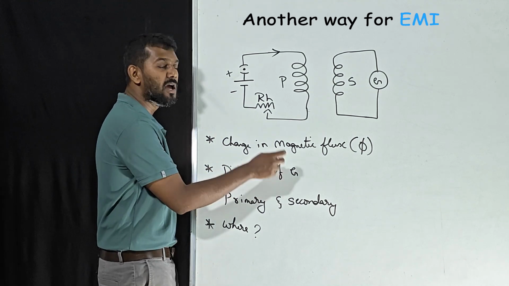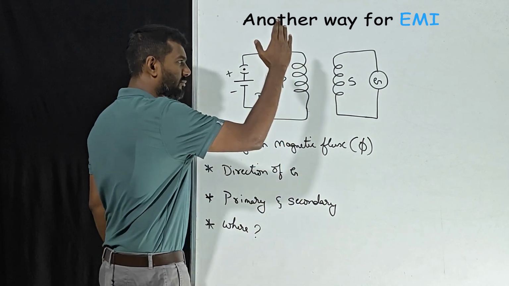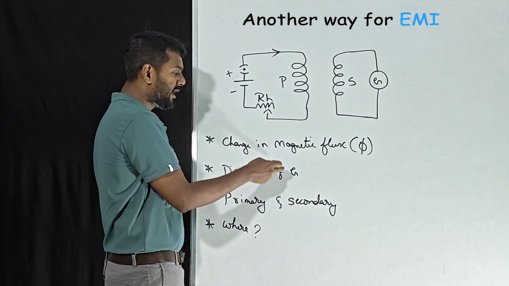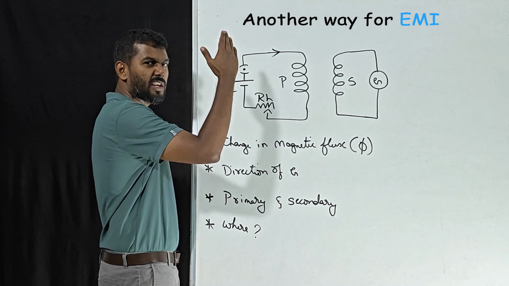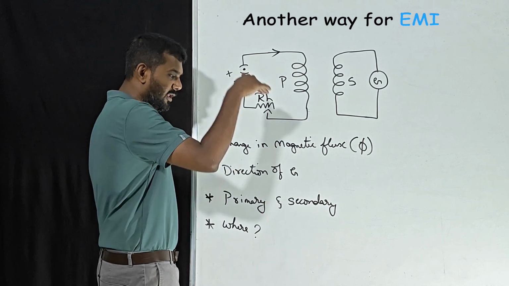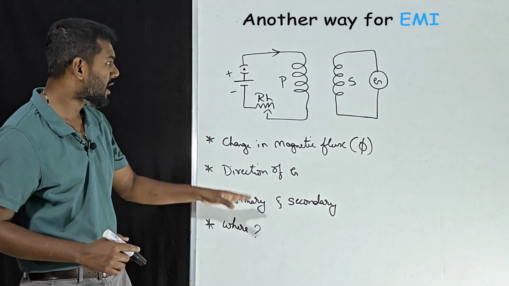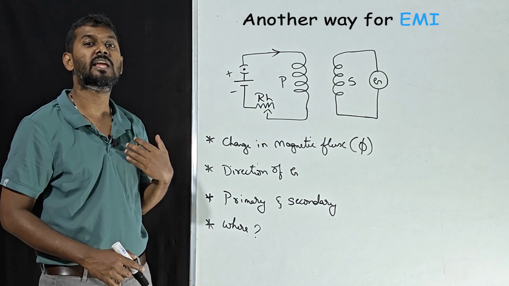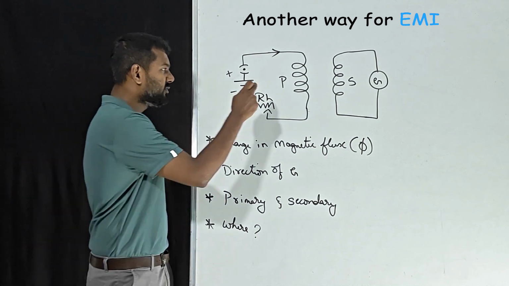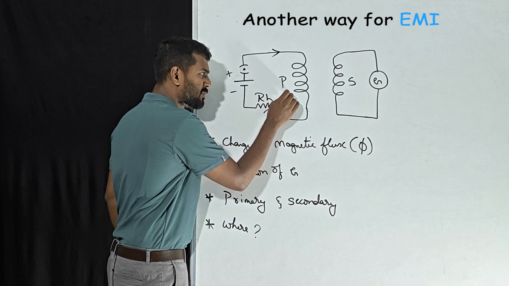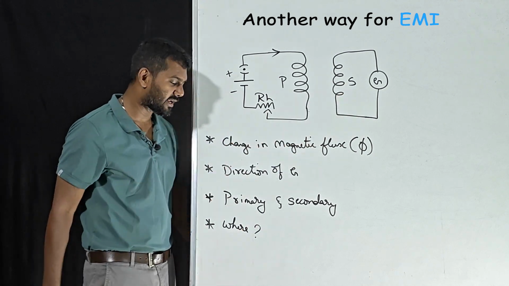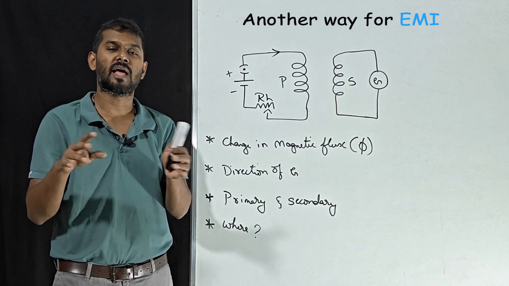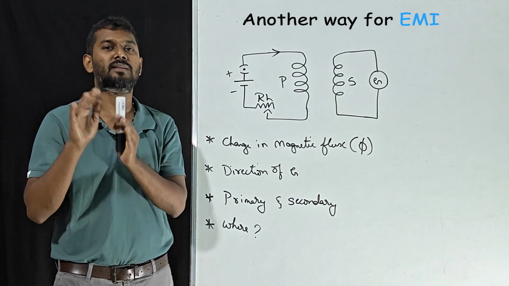Then the direction of G: assume it is upward for increasing the current in the circuit. If you decrease the value of current, the direction of the galvanometer will be exactly opposite. This side acts as the primary side. Primary always means the initial point, because this is producing the field. So this is primary and this will be secondary. Where do we use this principle? This principle is used in transformers, which we are going to learn at the end.